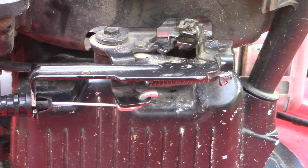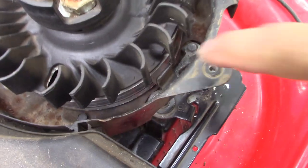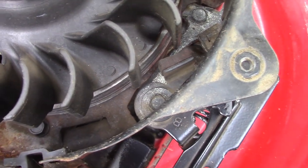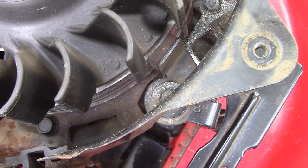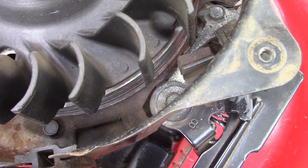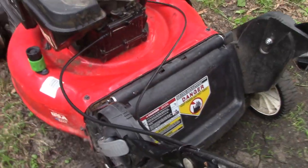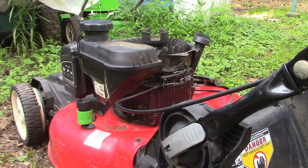Now let's take a look at the brake. Looking down through here you'll be able to see the brake that pushes against the flywheel to stop the engine from spinning. Watch that as I squeeze the cable - it comes away from the flywheel so the engine can spin freely. When we release the cable, that brake comes back and pushes against the flywheel with the tension of that spring, slowing down the engine to stop it from spinning. Squeeze the cable - brake comes away, spins freely. Release - brake comes back against the flywheel and slows the engine down. That's how your safety brake cable works. All that remains is to put this cover back on and test out our work.